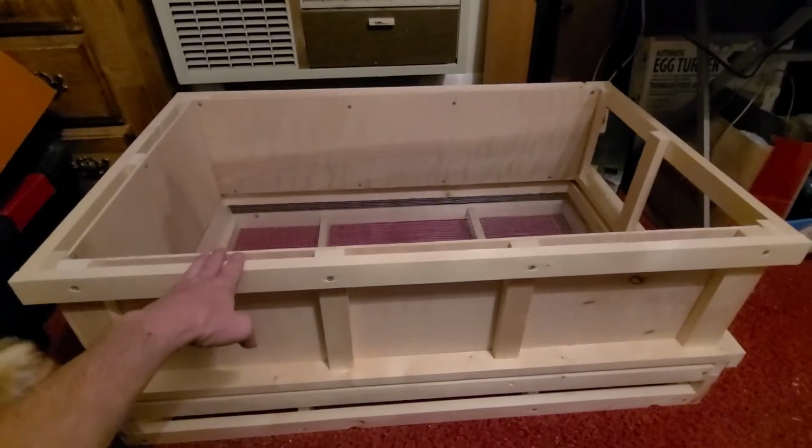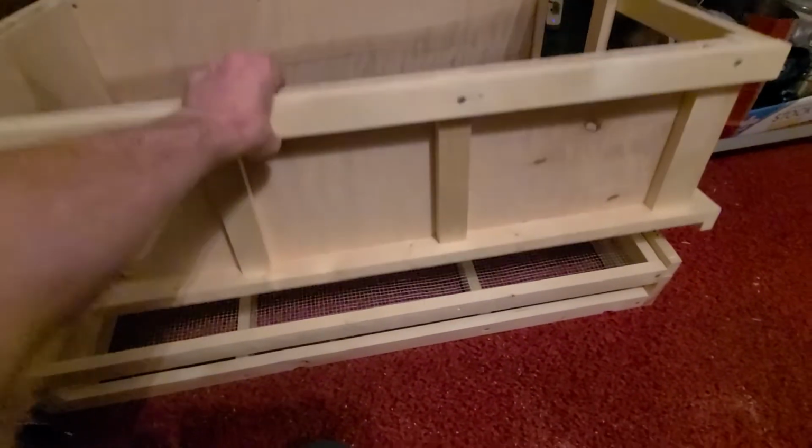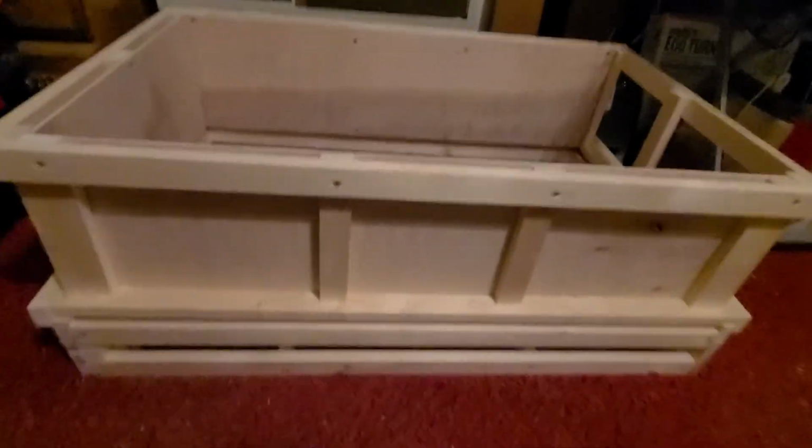And so I still need to install the side panel and top, as well as the lights. But this thing comes apart in one, the tray, two, the pan, three, and this base is four pieces, and so it pulls all apart. And so I'm gonna have two of these brooder boxes.